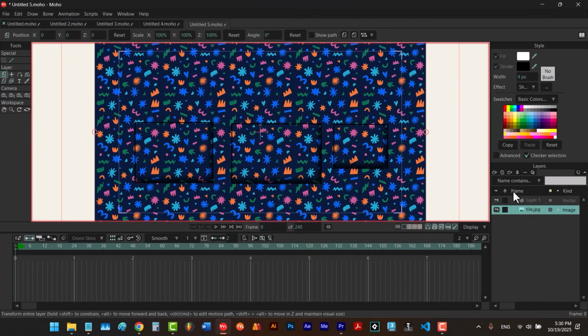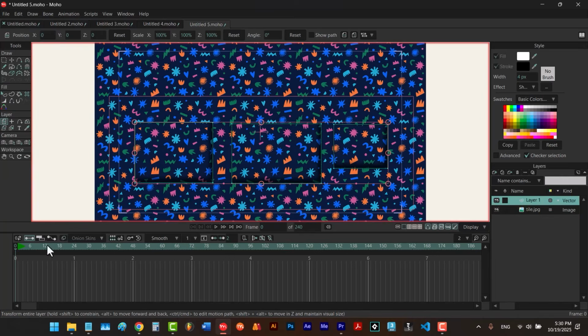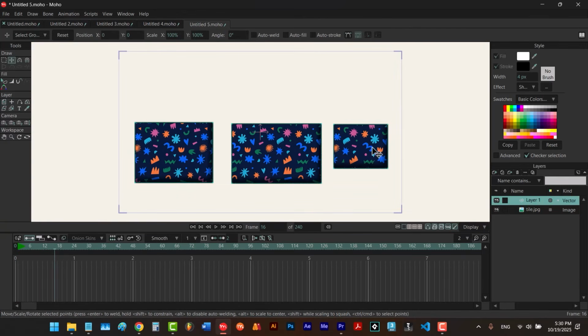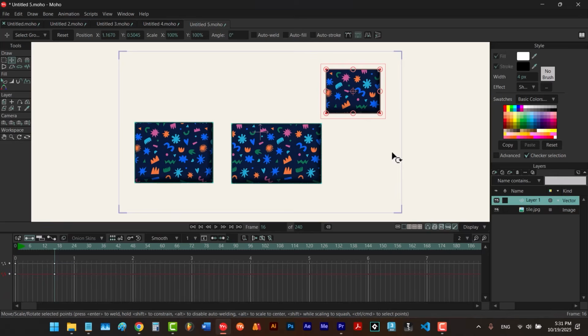Now, if I go to this layer and go to a frame other than 0 and hit the T key to select the transform points tool, I can hold Control, select the points that I want, and move them. One of the advantages of using this method is that you can move the points individually to distort the shapes. Let me show you. I'm going to hold Control, deselect the points, and then move this point by dragging on it. And as you can see, it distorts the texture. But since it's a quad mesh, if you move it too much, your texture will disappear. So this is one of the problems with this method. Let me hit Ctrl Z, and again.